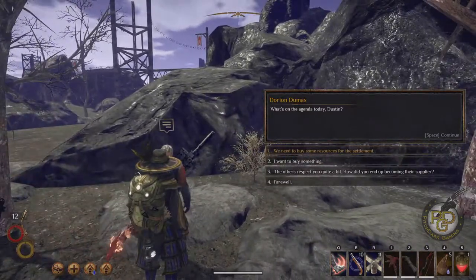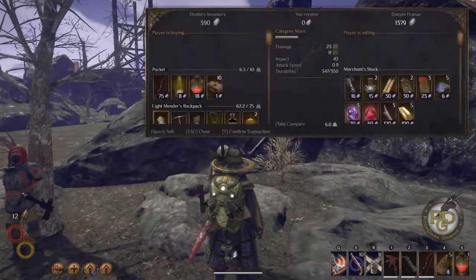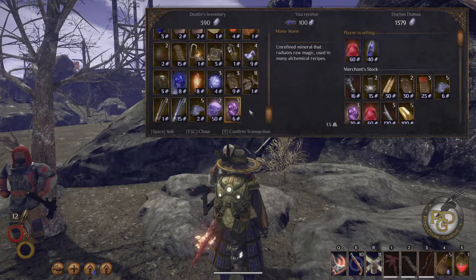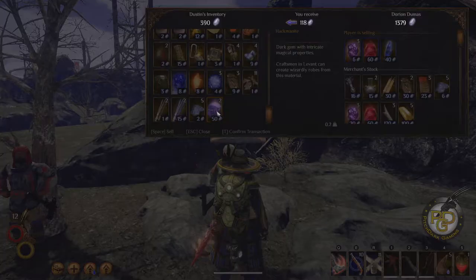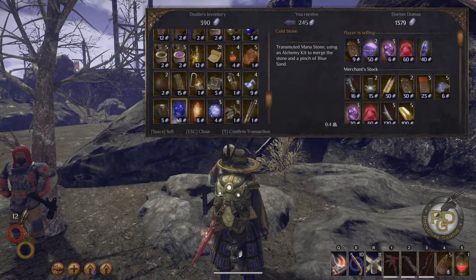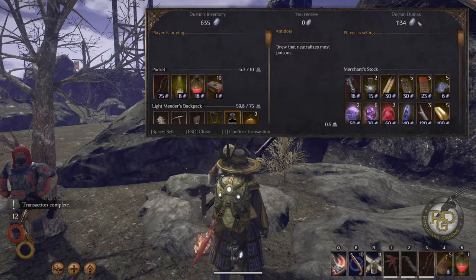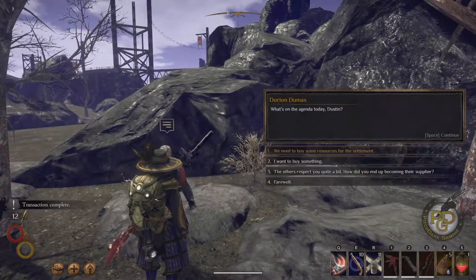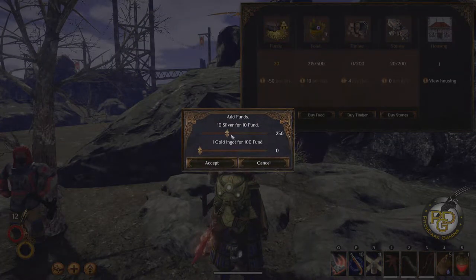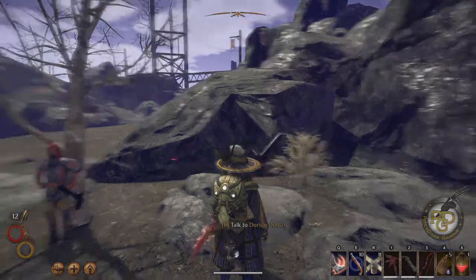How can I help you? No. How can I help you? Okay, so we will sell all these gems, stuff, the husks. Probably it. So, what's on the agenda today? We are spending so much money on this settlement. Yeah, gives us something for now.